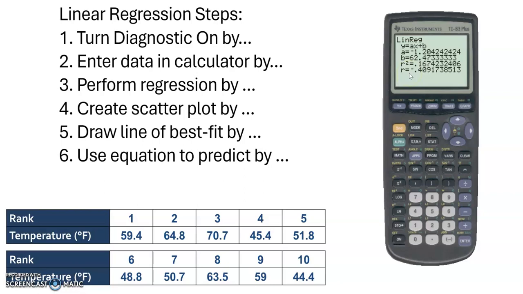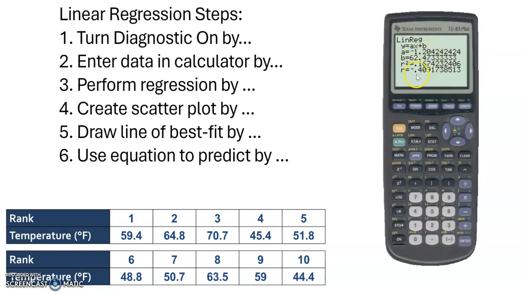And the correlation coefficient just tells you how strong of a relationship there is between my two data, like my rank and my temperature. So when we do a scatter plot, which I'll show you briefly, we want to see how accurate the scatter plot is based on our line of best fit. And what we just did here was find our line of best fit.